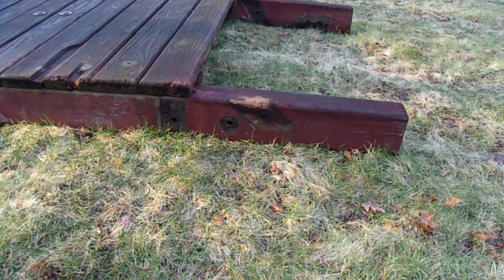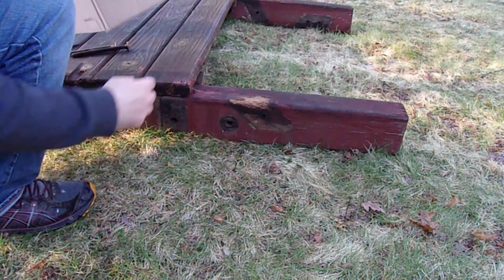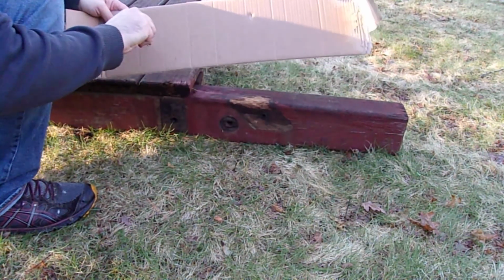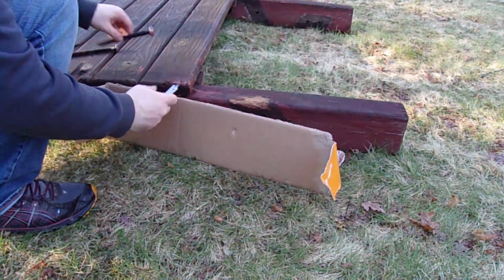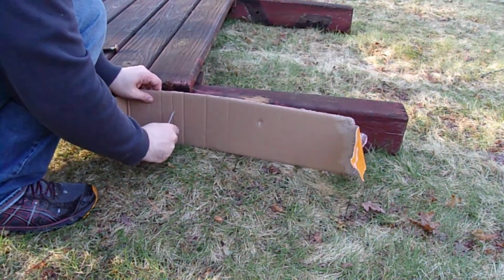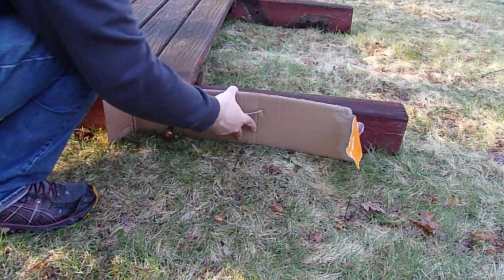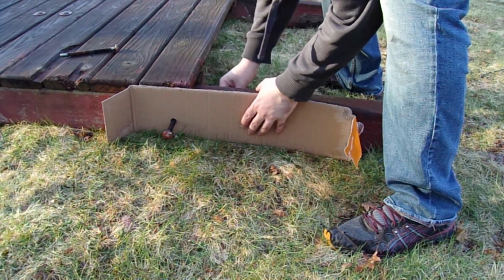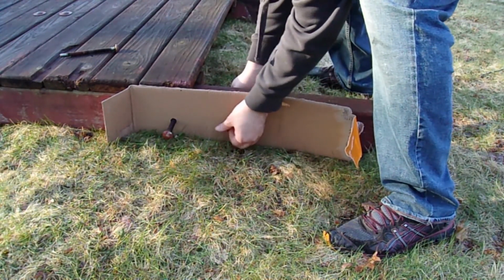Okay, now I'm going to make a jig out of this piece of cardboard. And actually it looks like this is going to be pretty easy because these 2 holes are right in alignment with each other. But what I'm going to do, put the cardboard up, and well, I'll make 1 hole. Alright, so that's 1 hole. And I'll stick a bolt through there. A little tough. Alright, there we go. The bolt is in the wood. Now what I'm going to do, go around the other side, push this drill bit through, and make a second hole. And now I have a pattern.